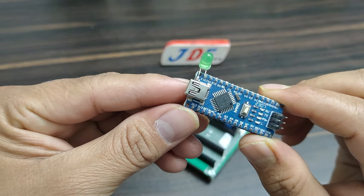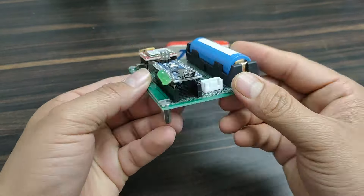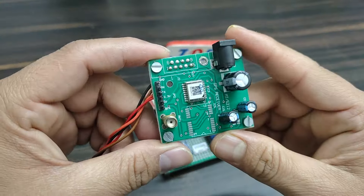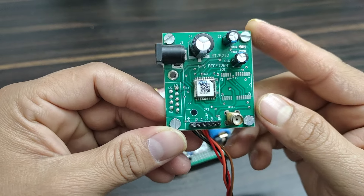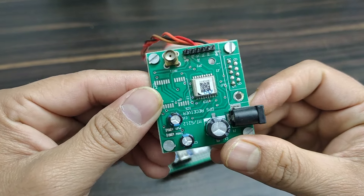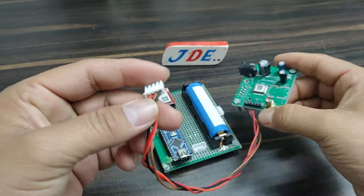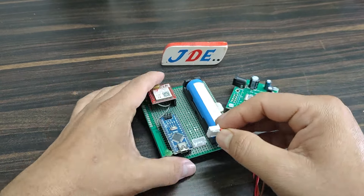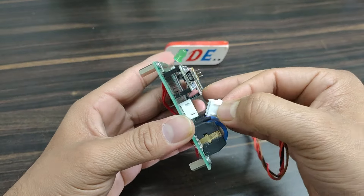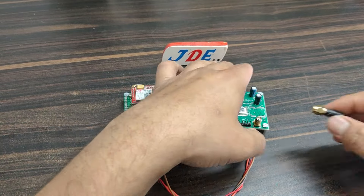Then connect the Arduino Nano microcontroller board and an LED connected to pin number 12. Now I attach the board in its slot. This is the SIM28 GPS module — it's a small size but it works really perfectly and sends accurate GPS coordinates. If you want the full details of the SIM28 GPS module, check out our website. Now I attach the GPS module and the big antenna to it.